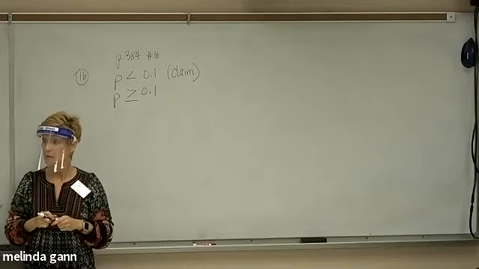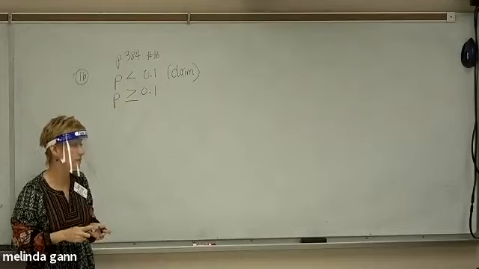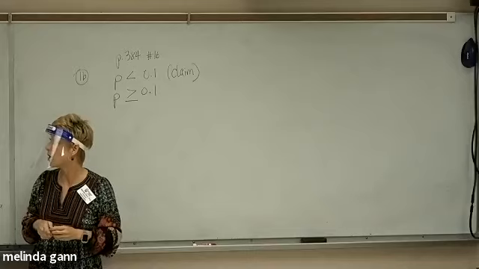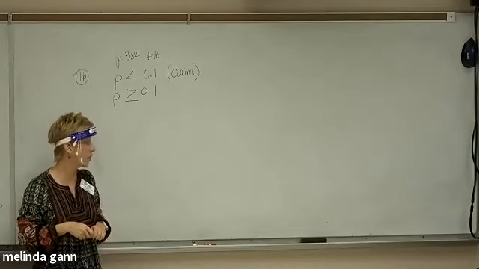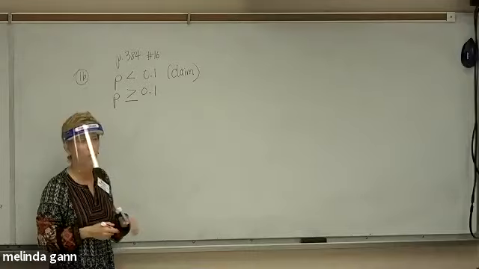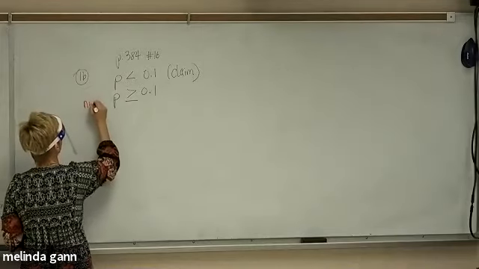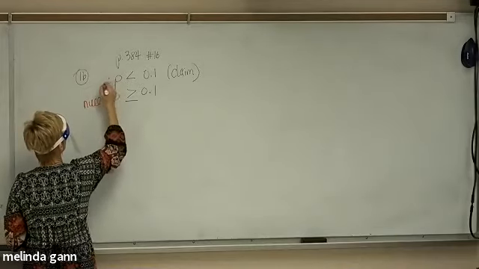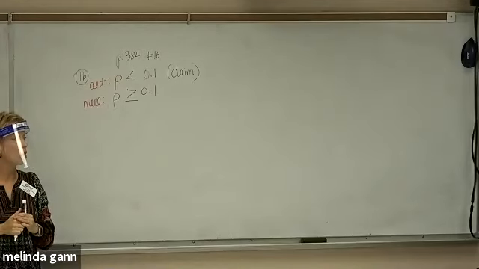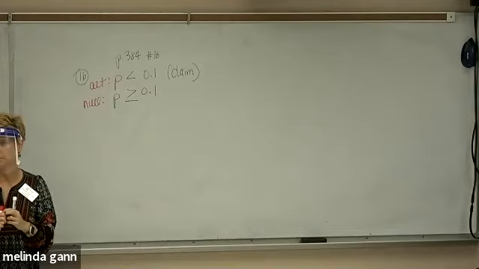Does that make sense? Now, one of those is your null hypothesis, and one of those is your alternative hypothesis. How do I know which one is which? What does it say over there on step 3? How do you know which one's your null? What's it got to have in it? It's got to have equals. Which one of these has equals in it? The top one or the bottom? The bottom one. This is your null hypothesis, which means that must be your alternative. So your null is always the one that's got equals. It has to be just equals, but equals has to be part of it.